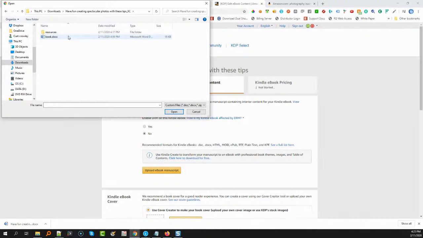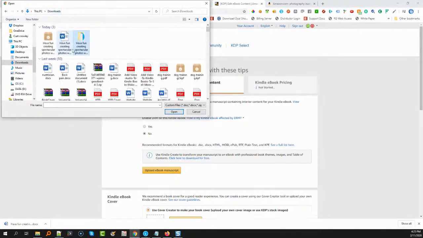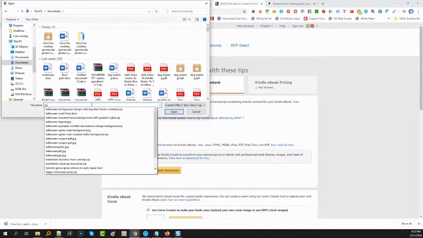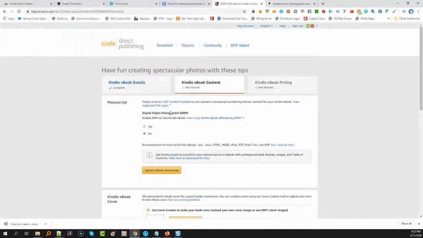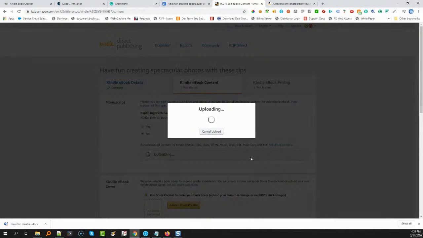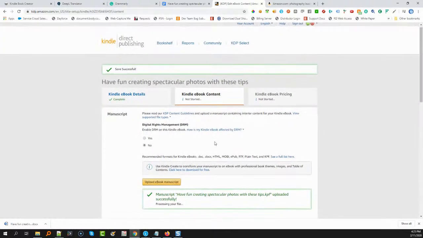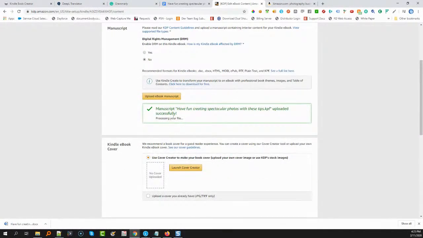It's this one here. So now it's uploading that file, the Kindle publisher file, KPF. It is done. It's processing the file. The processing checks for spelling issues.